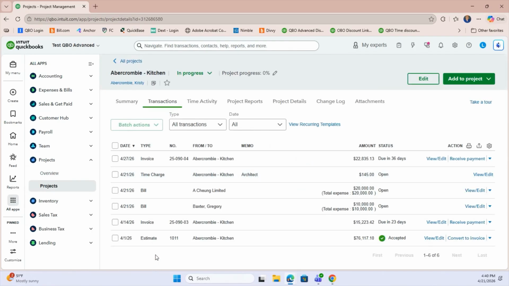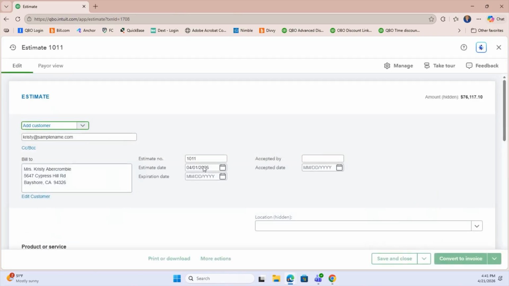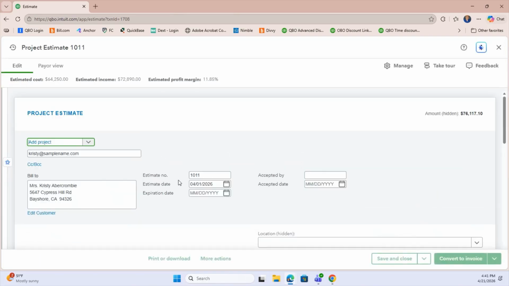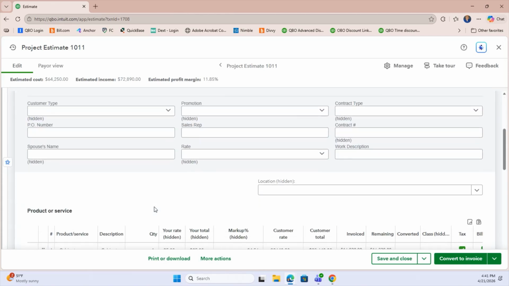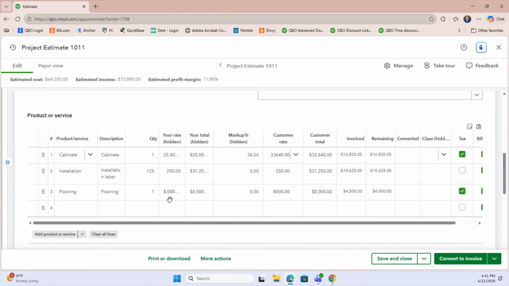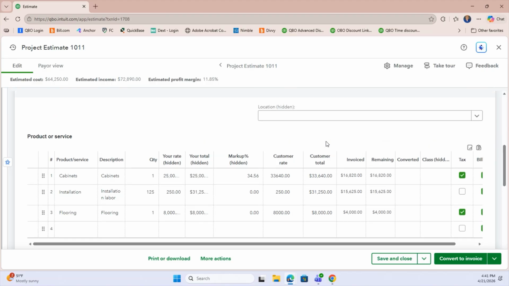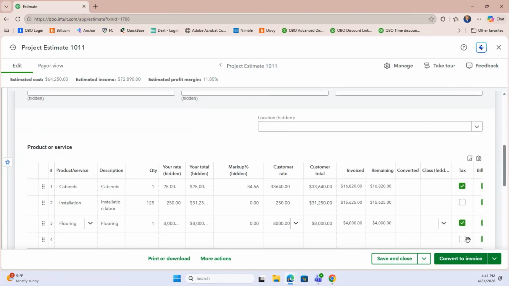So we see we have a number of transactions. We first have our estimate, and it's been partially invoiced. So the estimate is right here. We could put in our accepted date, our expiration date, and all the information and what the estimate was. We can also put on the estimate the terms. So we could say, 20% due at signing, 30% due on a certain date, 50% due at completion, different ways to do it. And with any estimate, we can convert it to an invoice.